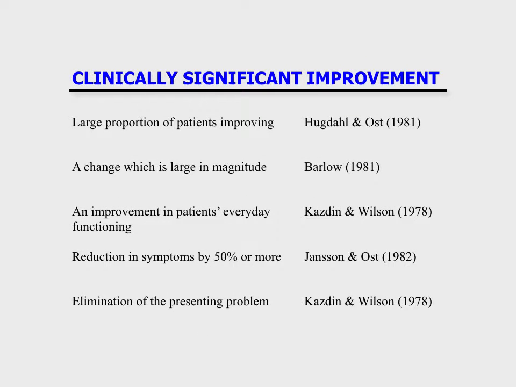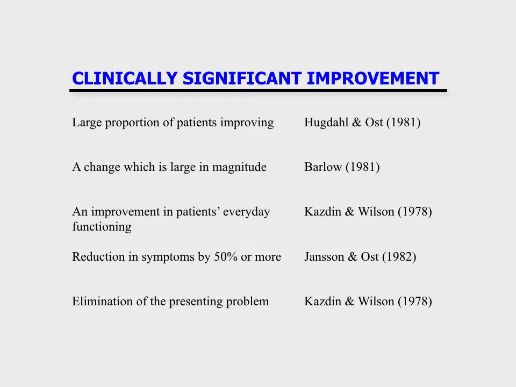One is a large proportion of patients improving. And this is all kind of from the clinic, but this also relates to athletes. It relates to subjects. So if you have a training program or a training study and you see improvement, it's got to be a large proportion of those people who are improving to actually have significance in the real world. A change which is large in magnitude. So the power of the study needs to be very high. And you need to see that not only is there a large proportion or percentage of patients improving, but the improvement itself is huge.